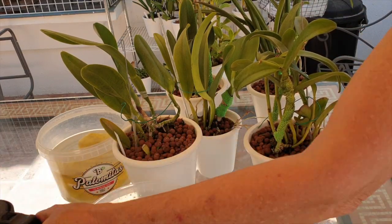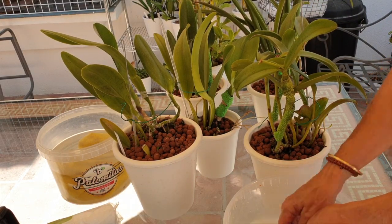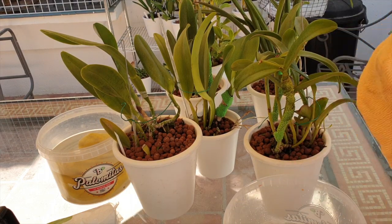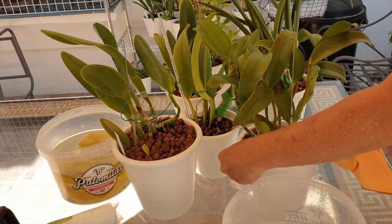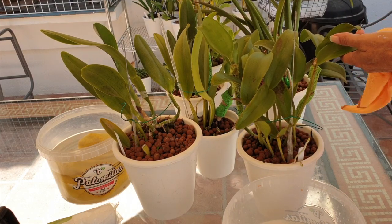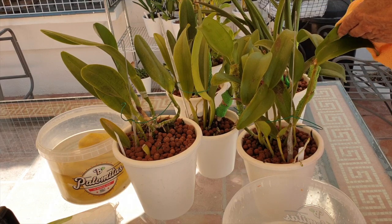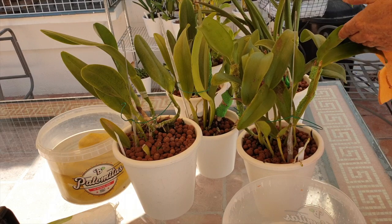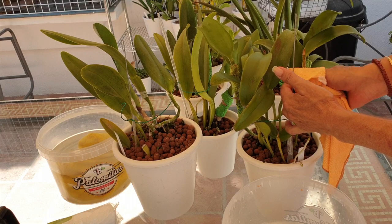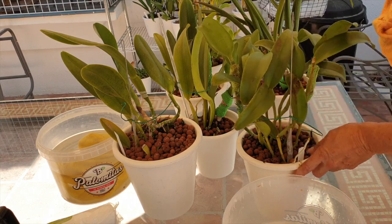Some do with lemon, cleaning their leaves, but as I am going against any possible bug development during the winter months, I am using insecticide. It leaves a thin film on the top of the foliage, and I consider that a bit of protection. I might be wrong, but so far it's worked for me, and I feel like I'm killing, pun intended, two birds with one stone.